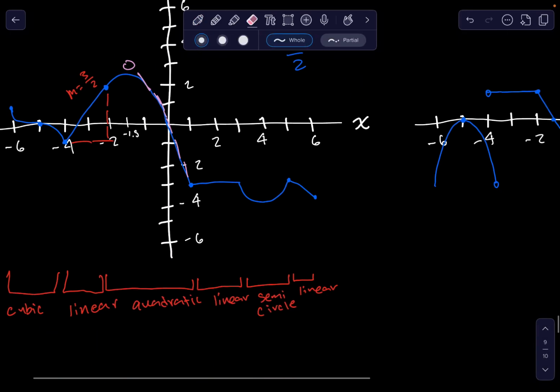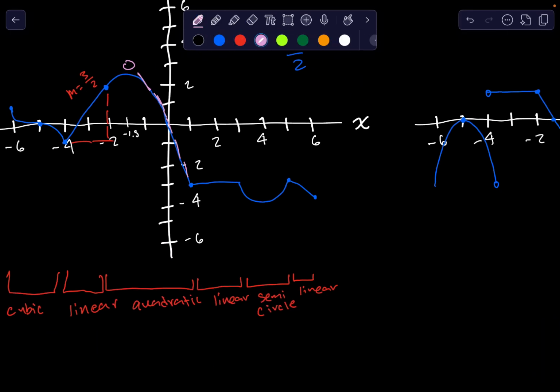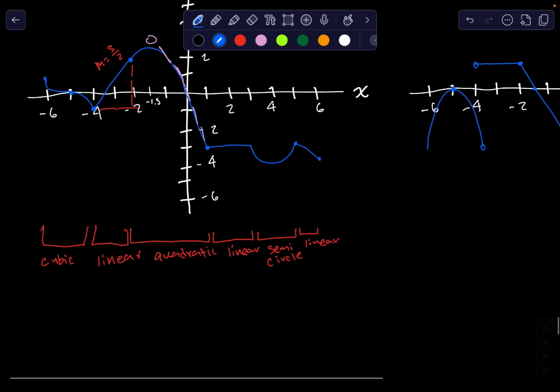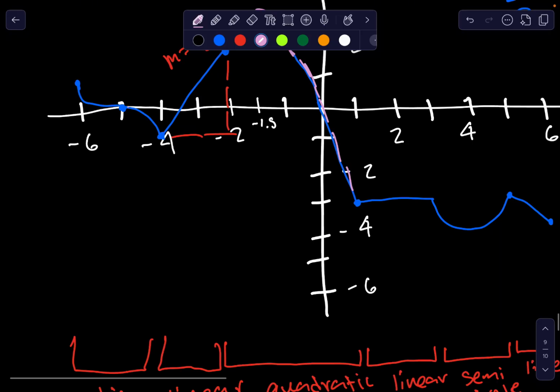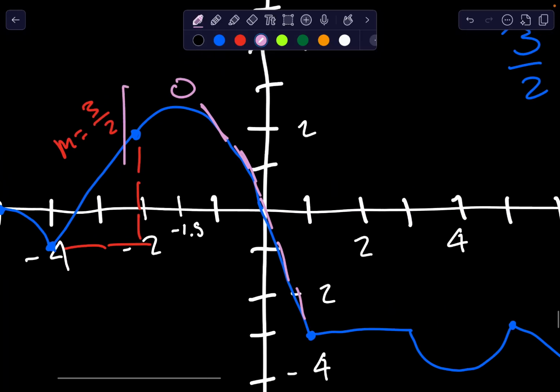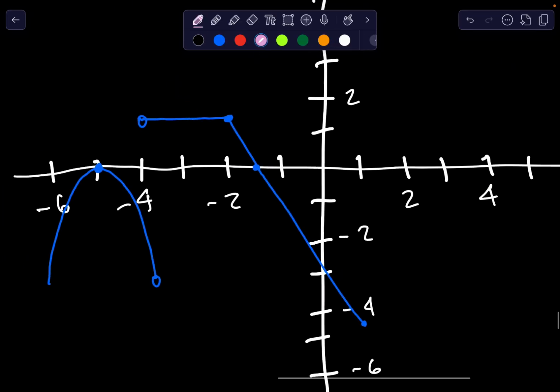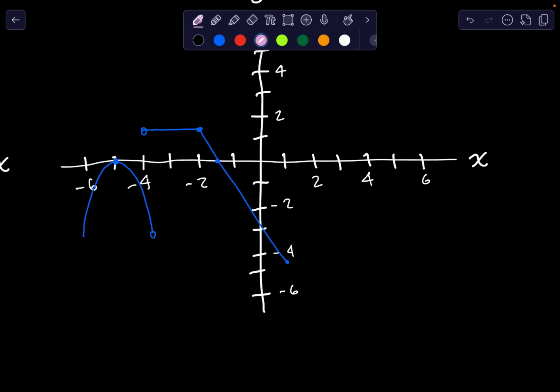So now we can look at our next section, which is just a linear function. Wait, and then also pause. Remember from this rule over here where I said if we know this is a cubic function, our derivative is just going to be a parabola because it's always 1 degree less for polynomials. We also don't know it here, but based off that rule, we can know that this is probably going to be a linear function on our derivative, and it looks like we are a linear function. If we go back to our first example, I believe.